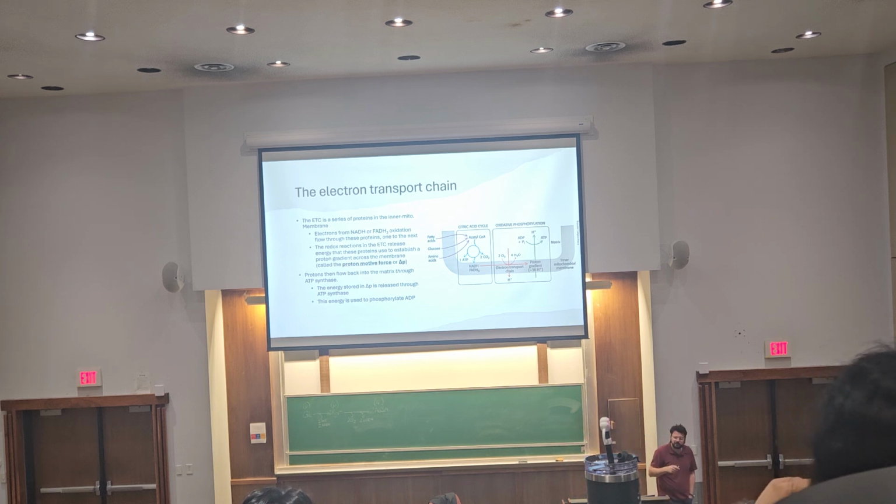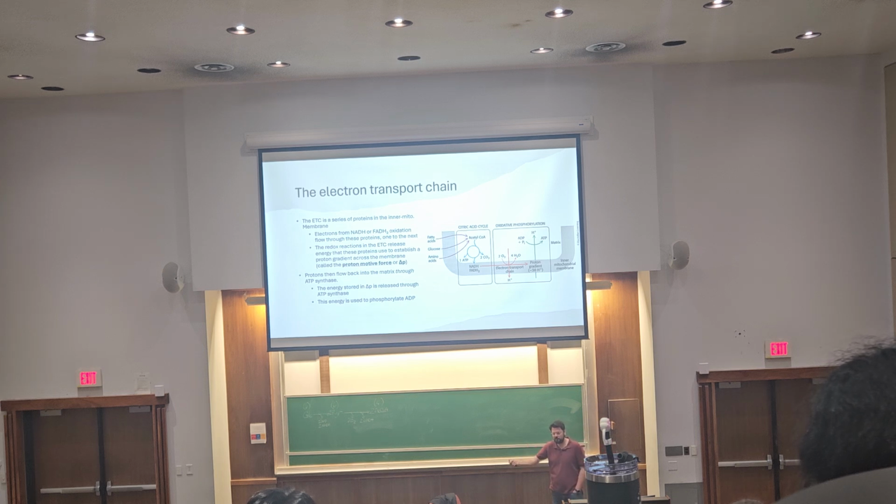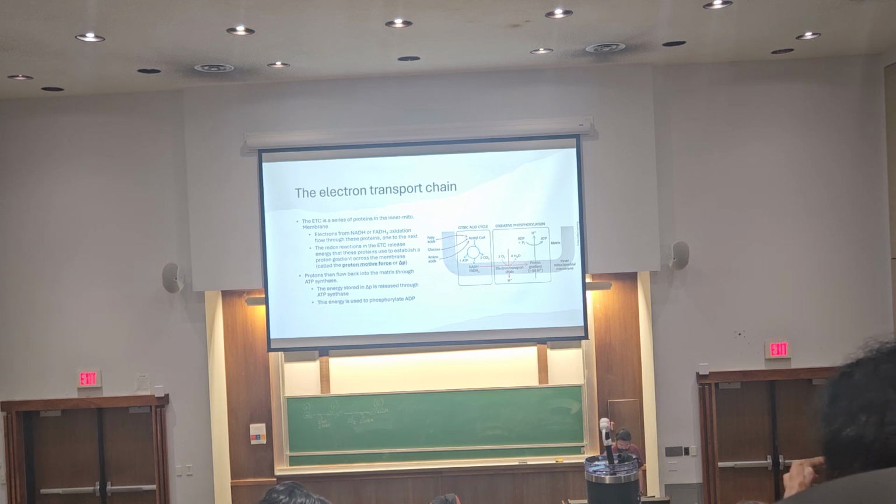And where did we get those NADH and FADH2 molecules from? Well, we got them from the oxidation of acetyl-CoA. And where did we get this acetyl-CoA from? We got it from glucose, as we've seen. We'll get it from fatty acids. And we also got it from amino acids. So it's the oxidation of fuel that provides enough energy to make these electron carriers, NADH and FADH2, which then releases the energy of those electrons through the electron transport chain and generates this proton motive force, which then is able to power the synthesis of ATP, right?